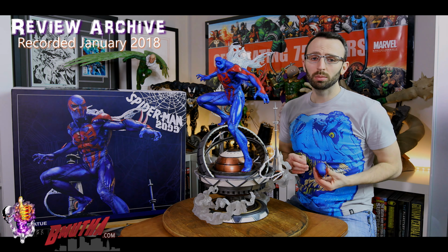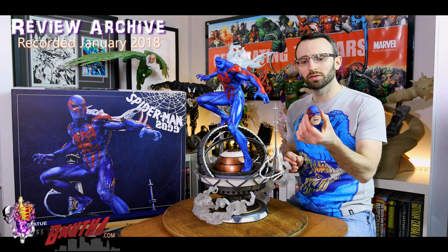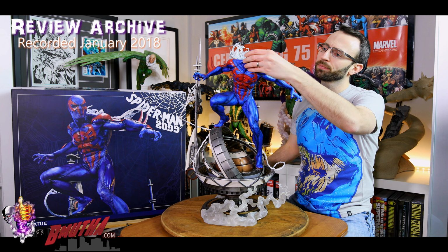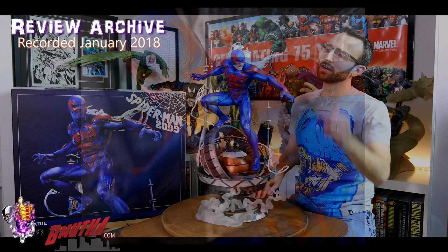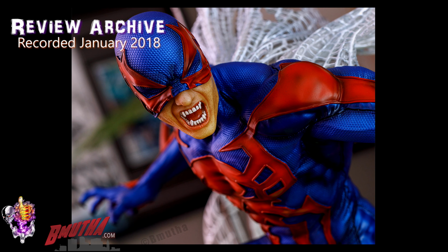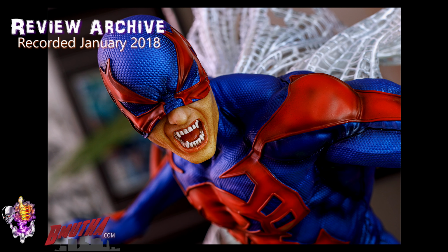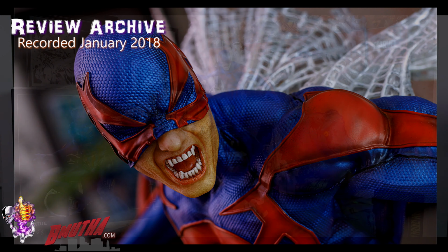Okay, so just before we move into production and build quality, I'm just going to point out the exclusive portrait. It just pops onto the body with a magnet there, so a nice secure fit. They've done a nice job kind of hiding the seams. I really like this alternate portrait. You've got that mask half pulled up. He's baring those fangs, kind of that unique element of his mutation.